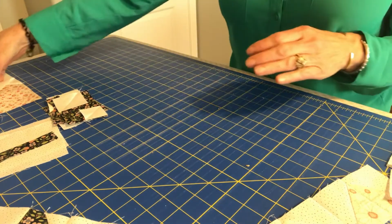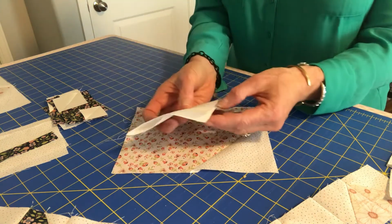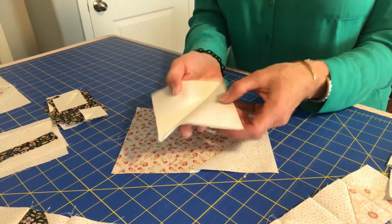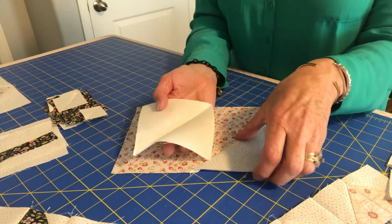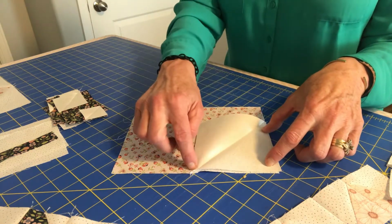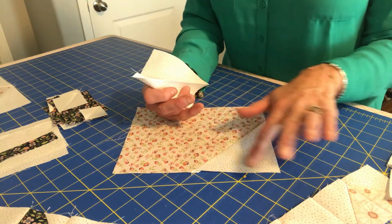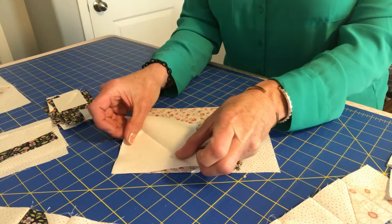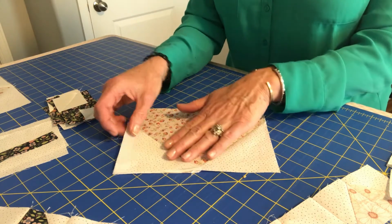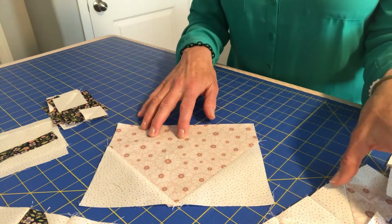Now, I want to do the bottom part of the heart, and this is where we take our square, we fold it in half, and we press or we draw a line corner to corner on the wrong side. You'll take that square, place it in your corner, sew corner to corner, trim, leaving 1/4 inch seam allowance, then you'll press. Do the same for the other side, sew on your line, trim, press to the outside, and you will have the bottom part of your flower.